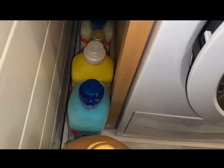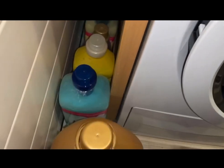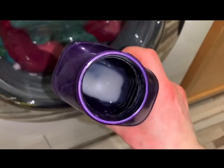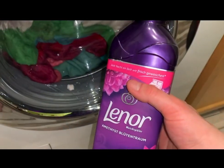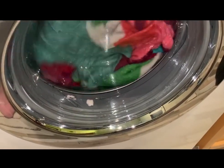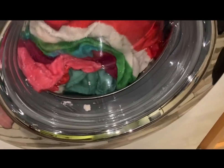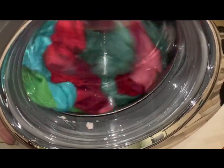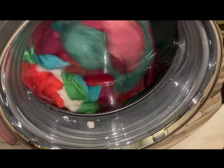So that's how it looks. This goes in here as well, and now I've got the whole thing in order. So here it comes. Before I pour, I'm already going to review it because I already know what to expect from this. So this scent is very chic, all right? It's very ladylike and very innocent, but strong, but sweet, but flowery, you know. But it's not overwhelming, all right? And I really like the scent, I have to admit, I really like the smell.